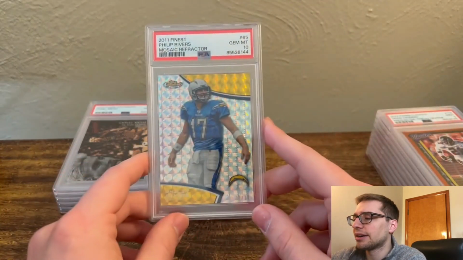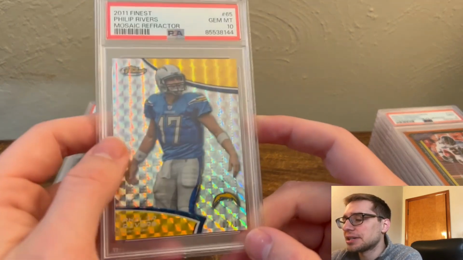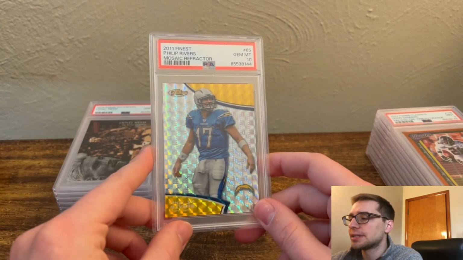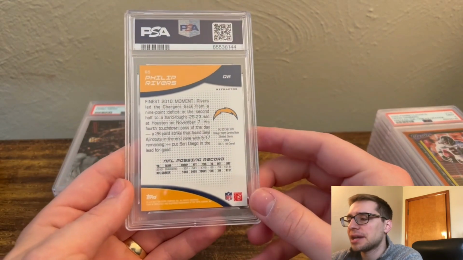So I have a good PC card here. This is a great hit. I was super ecstatic when I saw this one. This is the 2011 Finest Mosaic Refractor for Philip Rivers. These are numbered out of 10 if you've never seen them before. It's very similar to the modern Mosaic set that Panini puts out. It's the same parallel, except obviously Panini made a whole set based around it. A very, very great looking card, and I have to imagine like a pop 1.